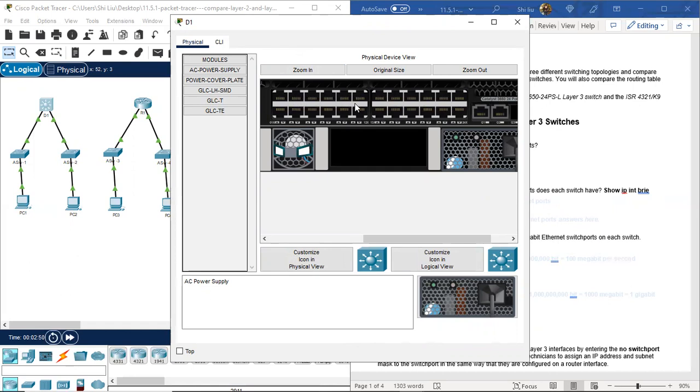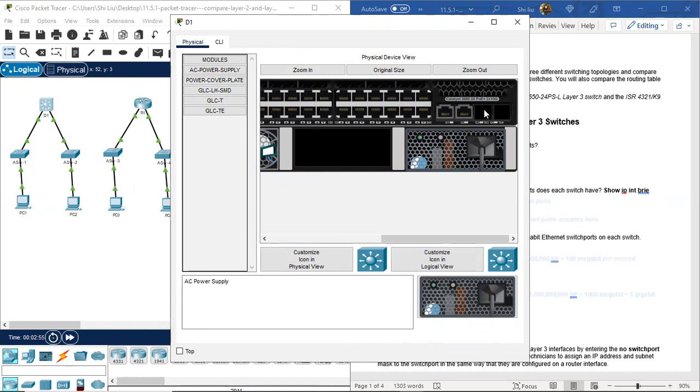They are fixed Gigabit Ethernet switch ports, and there are four modular Gigabit Ethernet switch ports, the SFP module. SFP stands for small form-factor pluggable. So there are 24 plus 4, which is 28 switch ports. D1 has 28 switch ports.